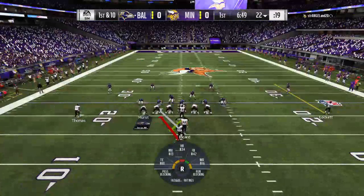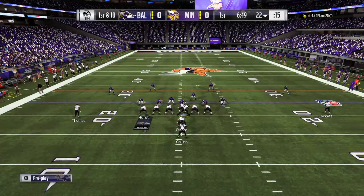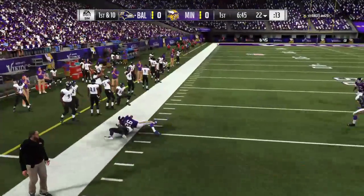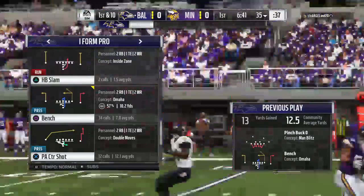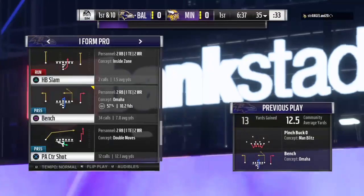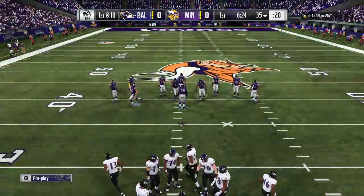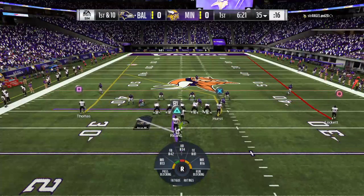Jackson and the Ravens come up now 1st and 10 at their own 22. Watch it now, Barney. After the interception, here's Jackson throwing the out route incomplete. It's Thomas, and he's brought down, getting this one up to about the 35. Solid way to start the drive, 13 yards, picking up the first. Ball up to the 35 now as they come up on 1st and 10.